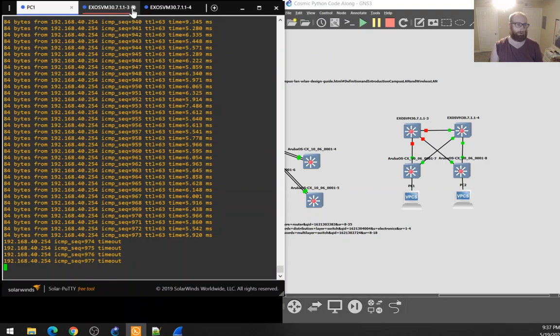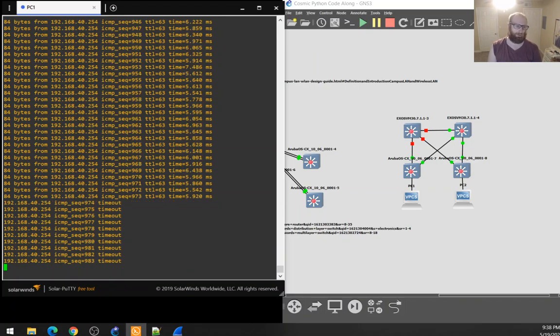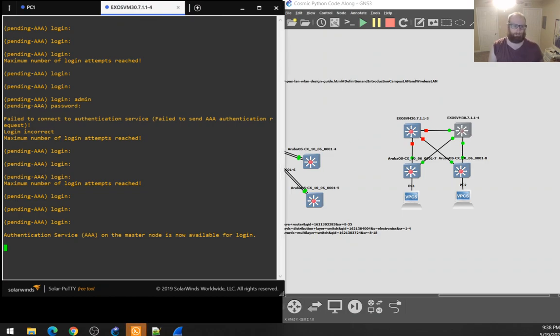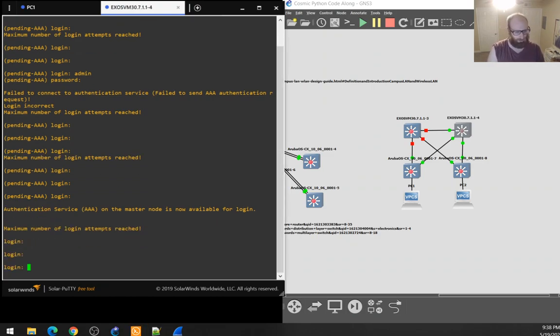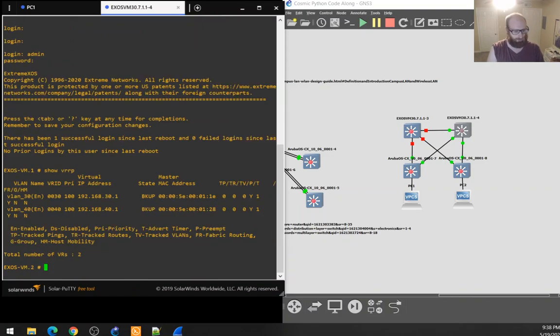Okay, and now it just randomly bricks, because of course it does. And I think it's because of preempting. Basically, once it comes back up, it's stuck in backup state still.